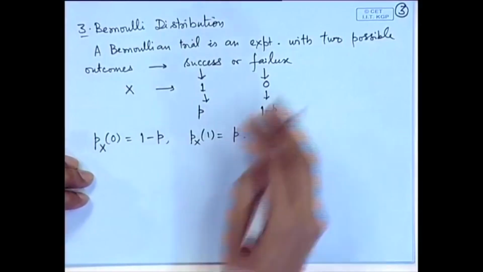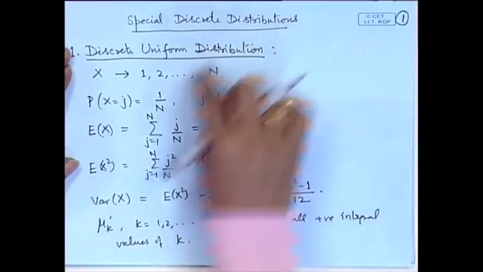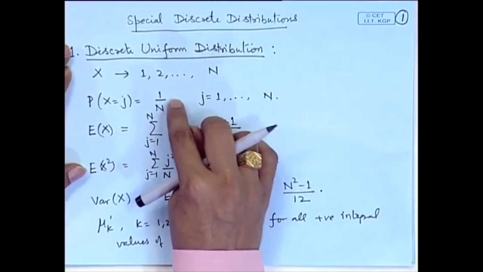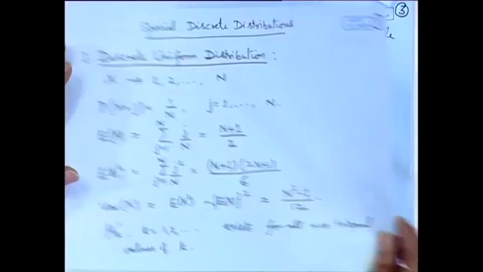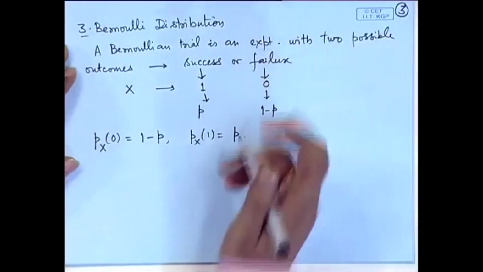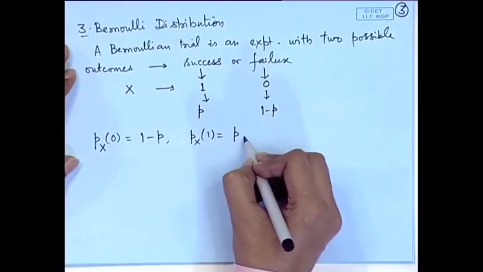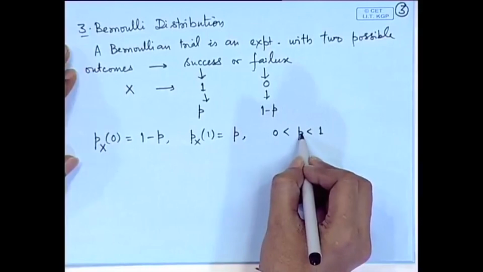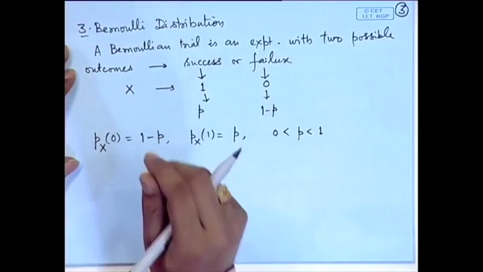So, this is also a 2-point distribution. If we look at our discrete uniform distribution, this was an n point distribution. For n equal to 2, it is like a Bernoulli distribution. However, there the probability of both success and failure would have been the same, whereas in the Bernoulli distribution it can be some different number, say p and 1 minus p, where in general p is a number between 0 and 1. If you take the extreme case that p is equal to 1 or p is equal to 0, then this reduces to a degenerate distribution.